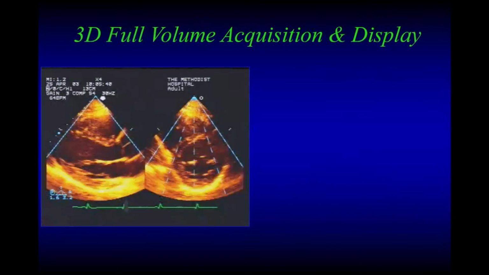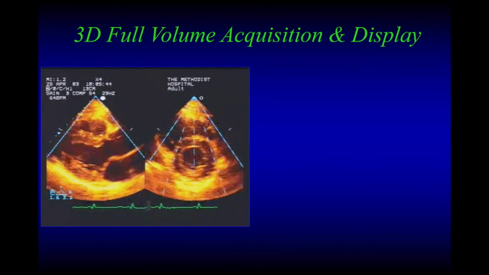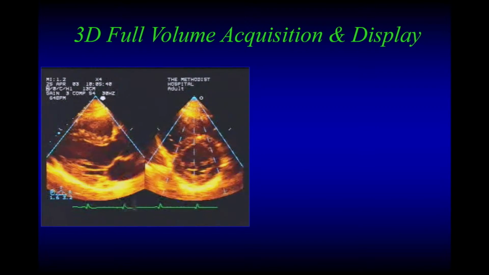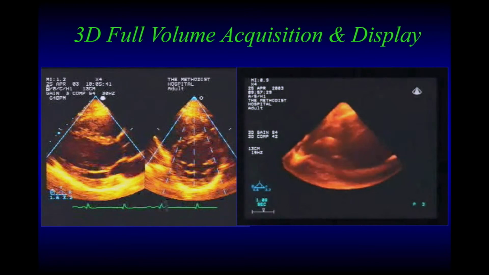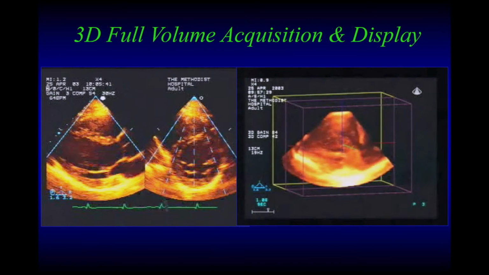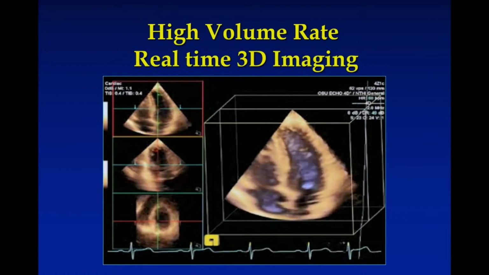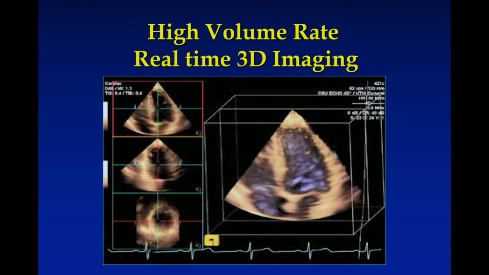And certainly things have evolved over time to a single beat image as opposed to stitching. At times we still have to do stitching for this heart to be able to take a look at the whole volume, volumetric. Major applications nowadays is to take a look at volumes of this heart, ejection fraction, at times mitral stenosis area at the tips of the mitral valve, and some of the regurgitant lesions. Things have evolved significantly over time.